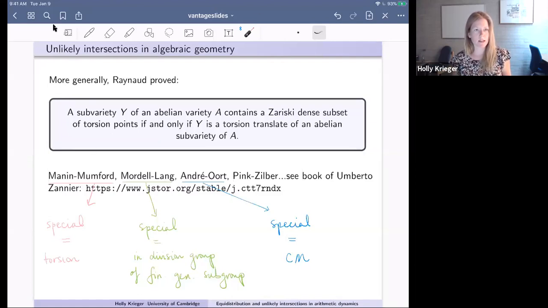I noticed, by the way, that in the slides, because of my funny format, none of the links are available. So let me put the link to Zannier's book in the chat. Hopefully that worked. Okay, so see the book if you'd like to learn a little bit more about the classical perspective. But what I'll point out is that really what's changing is this notion of what a special point or a special subvariety is. And then the same question is being asked about the interaction of the Zariski geometry with this notion of special, okay? All right.